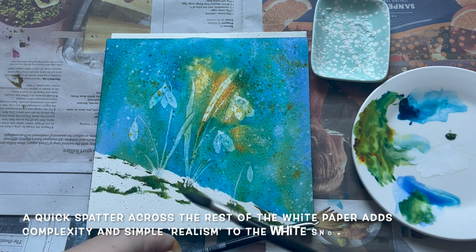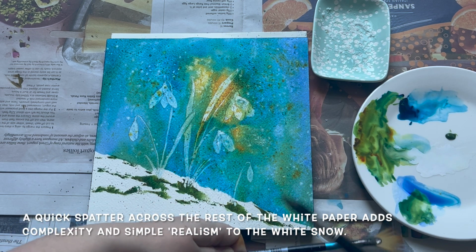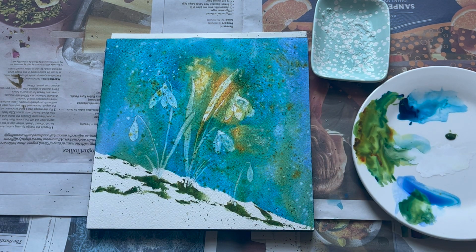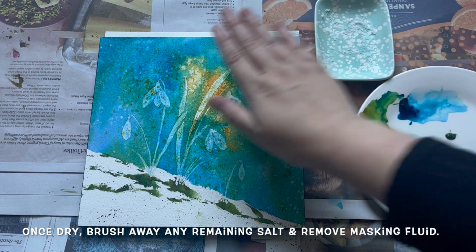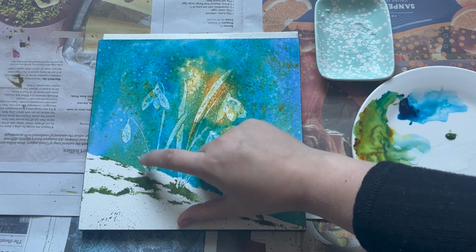And now with that brush with those same greens on it, I'm just giving it a wee tap across what I've left of the white paper. This just makes that big sort of blank bit of snow less blank, if that makes sense. Just adds a little bit more texture into the foreground, a slight hint of colour, and a slight grubbiness that you do naturally get in a fallen snow in a muddy sort of grassy area.